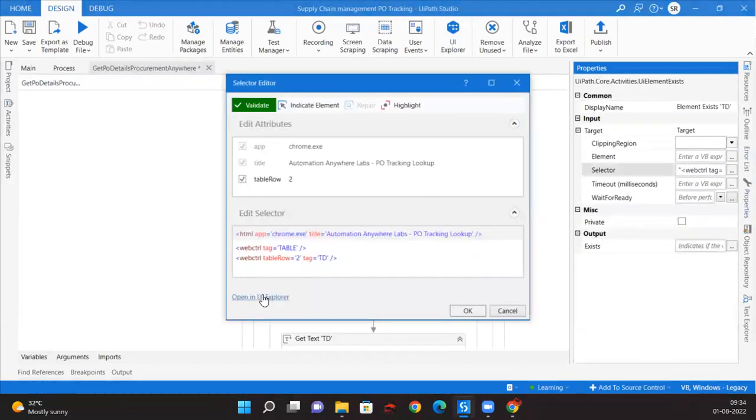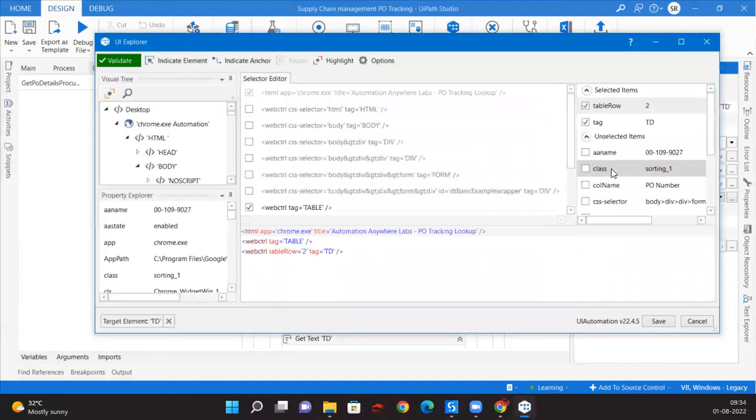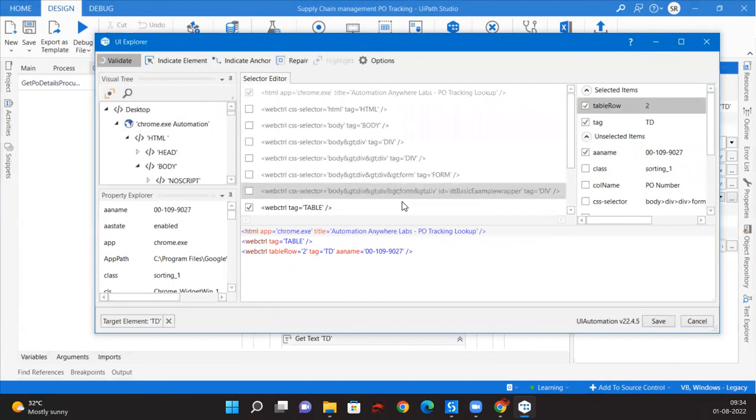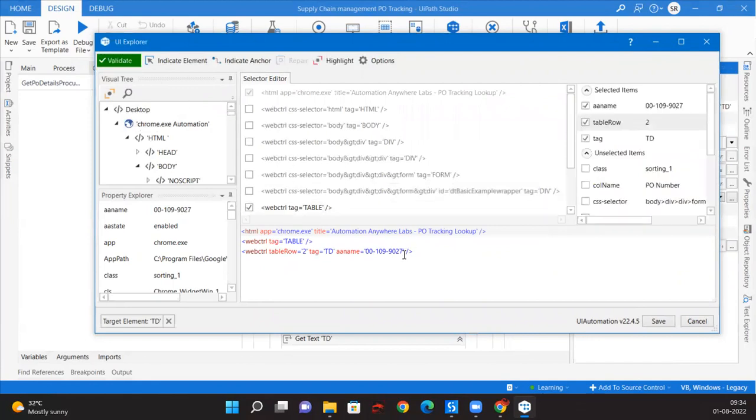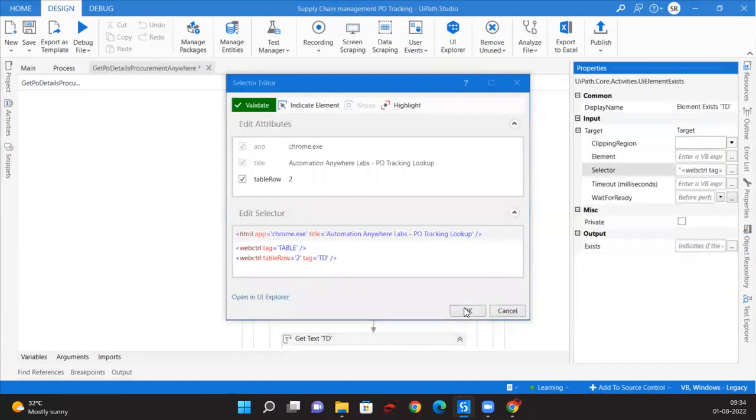Go to this along with the table row. We need to take the name as well, so that we'll validate against the purchase order number that we are getting the correct purchase order number. Okay, validate this, and here instead of this number, we'll be going with argument. Choose argument, and then it will be PO number. And we'll be saving this.